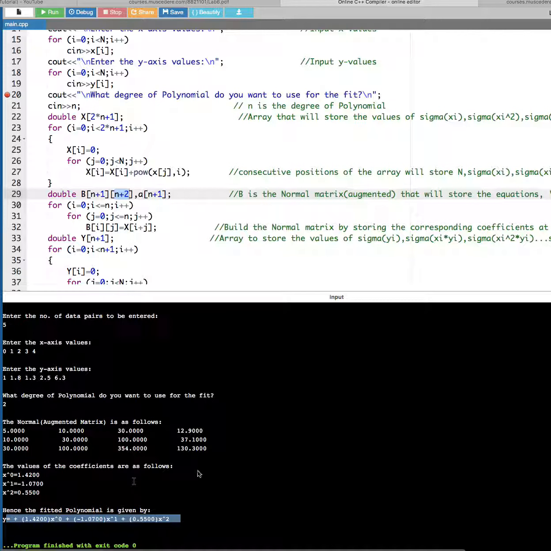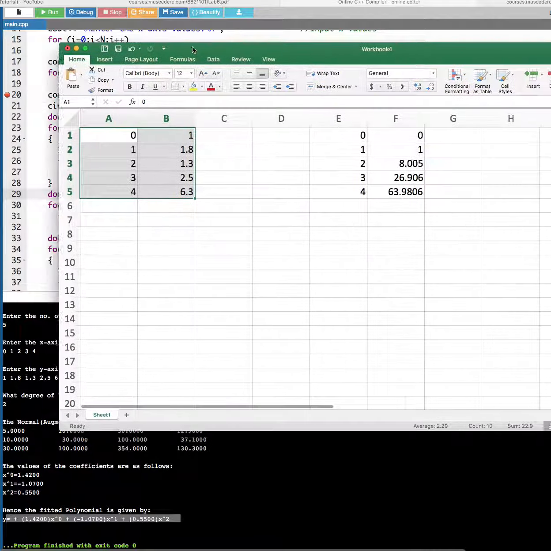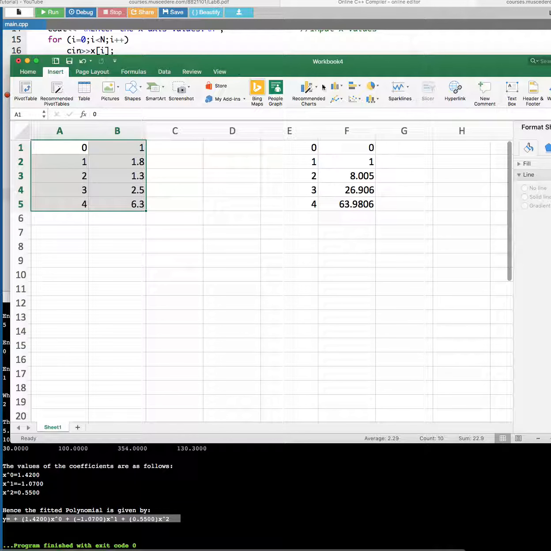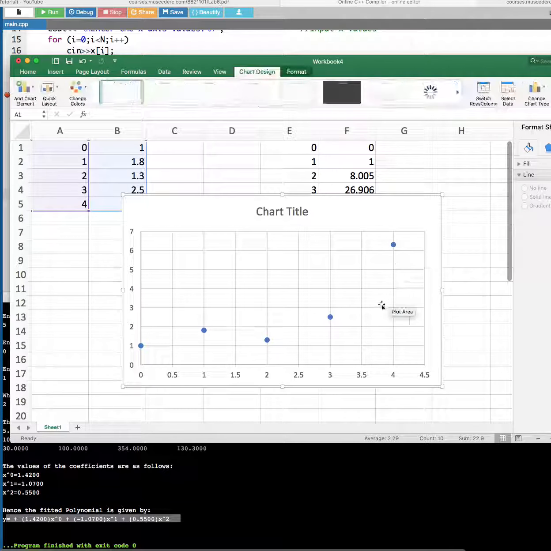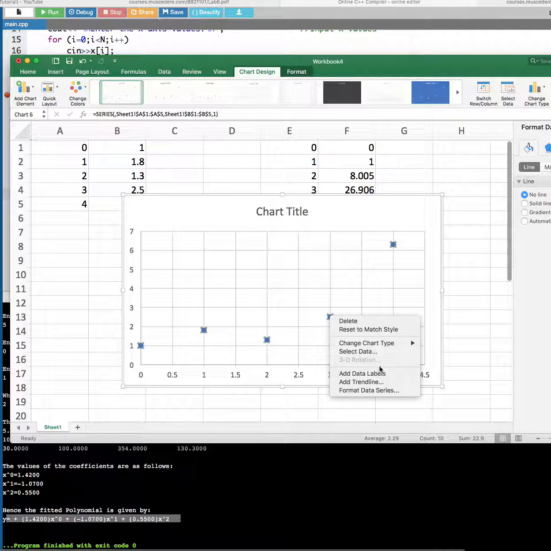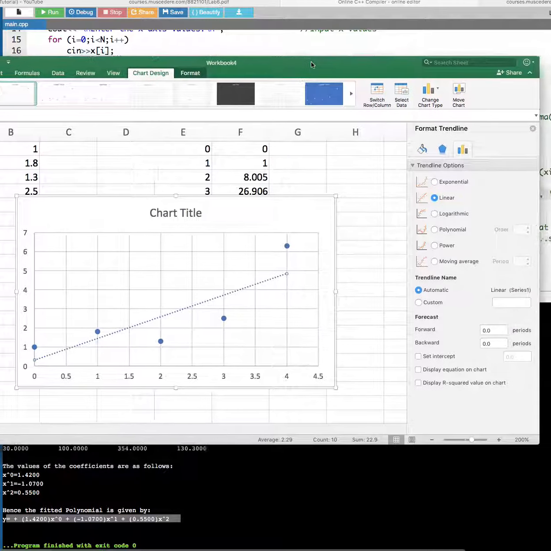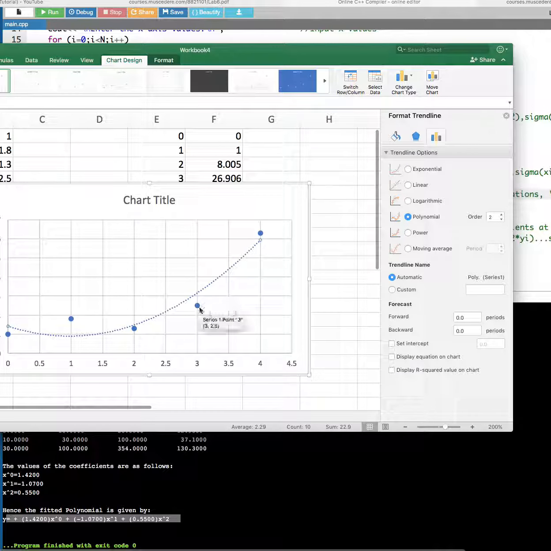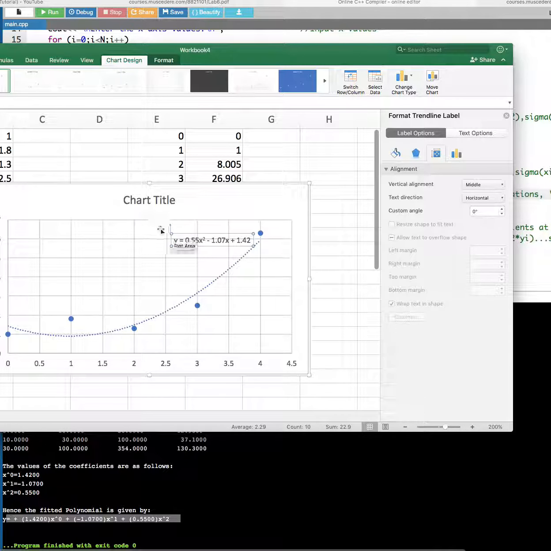Now let's make sure whether this one is correct. To make sure that one is correct, we can check this one through our Excel file. So let's select this one, go to insert and go to this graph right here, click these points and then add trend line. Here we have this polynomial, second degree, and display equation on the chart, and this is the equation we are getting for the polynomial fit.